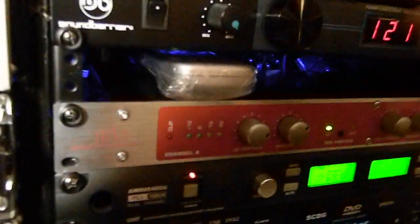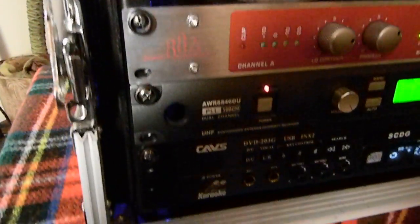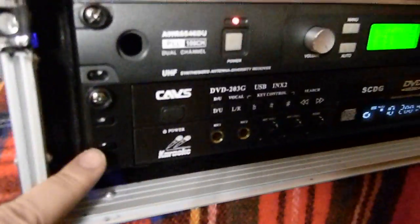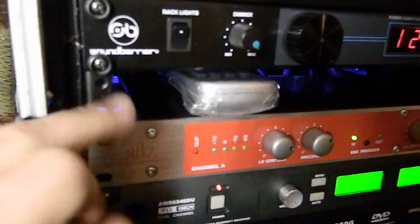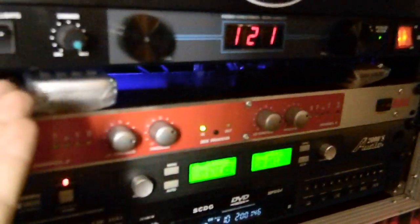Then also I left a gap in here. It's actually 2 reasons why there's a gap. When you build systems, it's not an exact science. No matter how many systems you do, there's variations in how they build the case. It's never literally, down to the centimeter perfect on every single one. So if you look at the racks, you notice I couldn't put screws in every single one, but I was able to definitely secure these, and I had to leave a gap here, but it ended up working fine because you could slip your remotes right there.